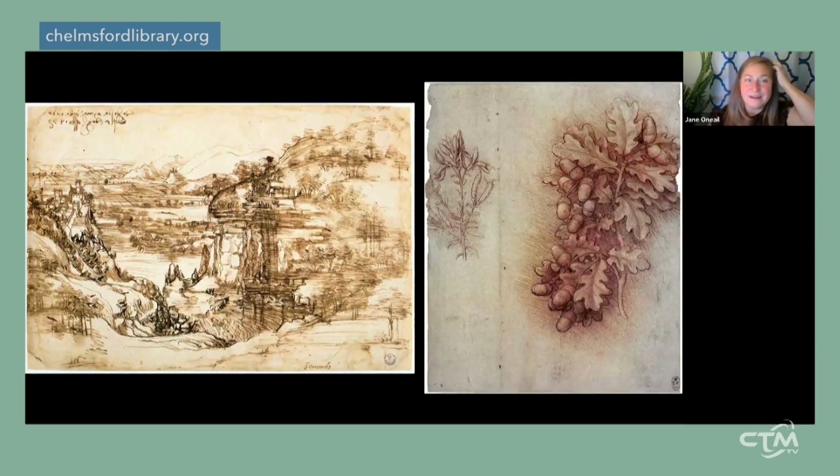So he could kind of do the macro and the micro. Here we have his careful study of oak leaves and the acorns. I think most of us, if we're thinking about drawing a tree, we'd probably draw the whole thing, but this is him kind of zooming in almost in the same way he needs to know how the hand works. He gives us this lovely drawing of the details of this stem with the spray of acorns here. So Leonardo da Vinci is carefully observing the world around him.